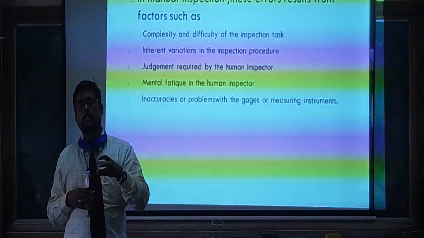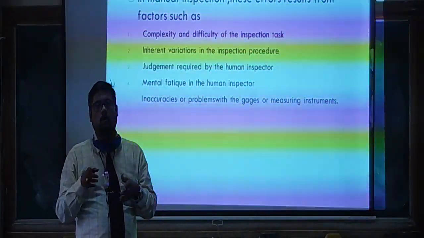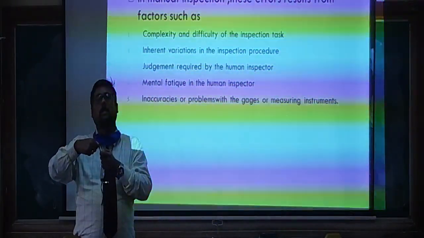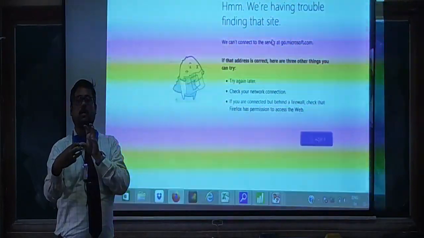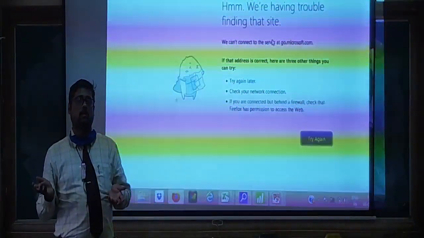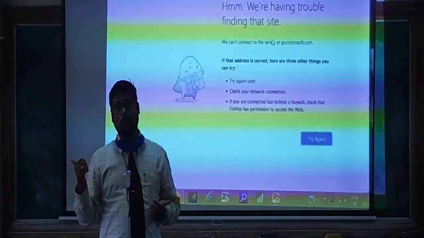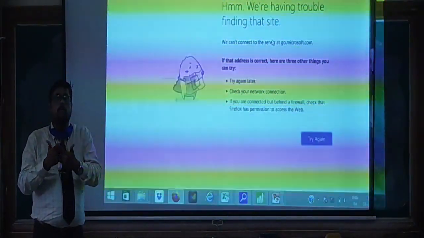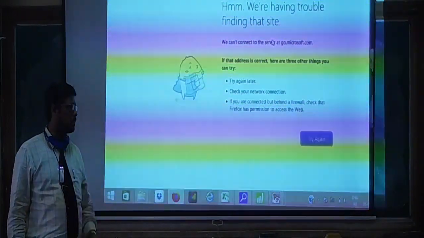If the diameter is tapered, we are accepting that the diameter is okay if it is a through hole, but we can't check the dimension of that hole on the backside. Though it is a taper, if the front side shows say 10 mm diameter and the backside shows say 9.8, but the tolerance band is plus or minus 0.5, then it is non-conforming. We have to reject that component. But if he is accepting that component, then it is a type 2 error. That is a miss.